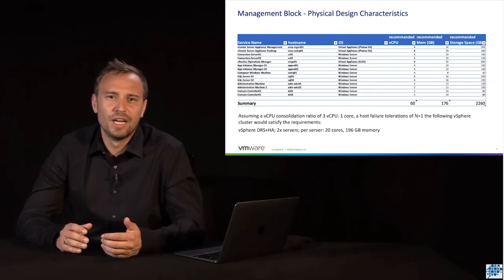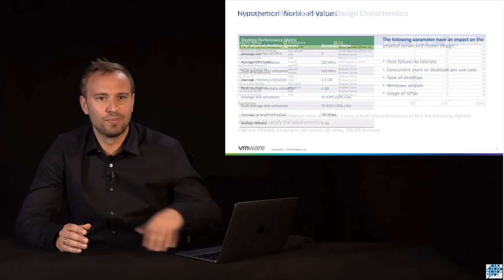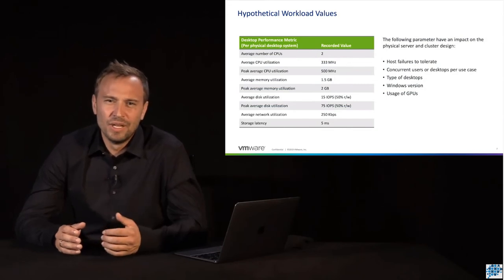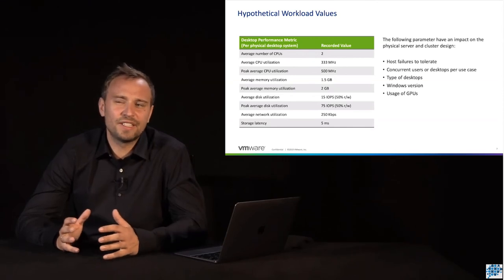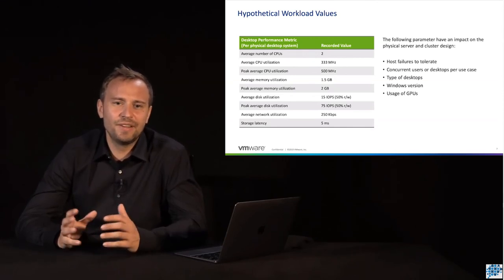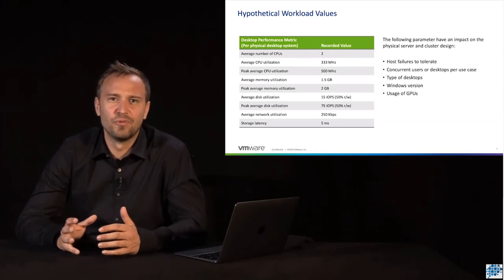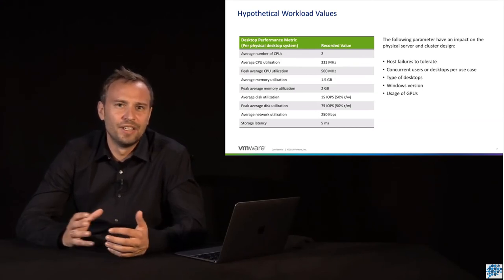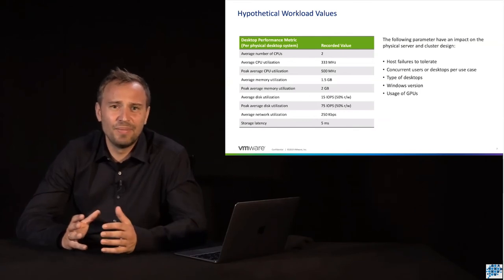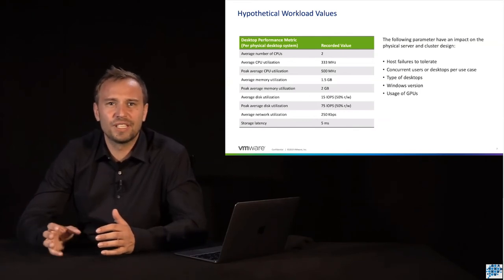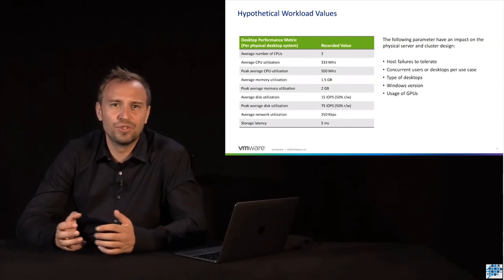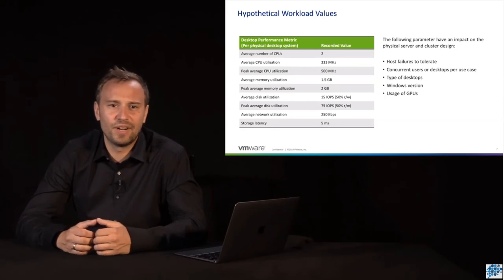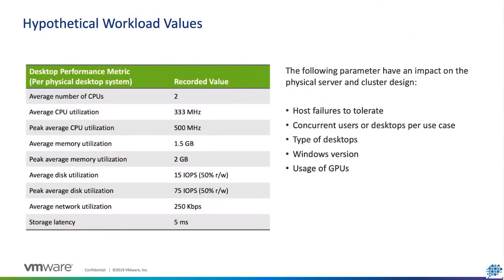When we talk about the workload cluster on our resource block, it is best practice to use real data from real desktops that exist in the environment. That can be data extracted from physical desktops already used by end users in the company, or from user acceptance tests or pilots that ran for certain realistic use cases in the environment. And the typical outcome of such an analysis is something like you can see on the screen.